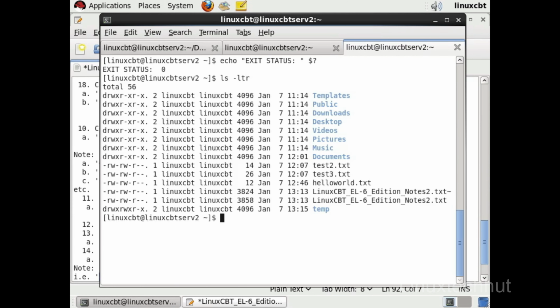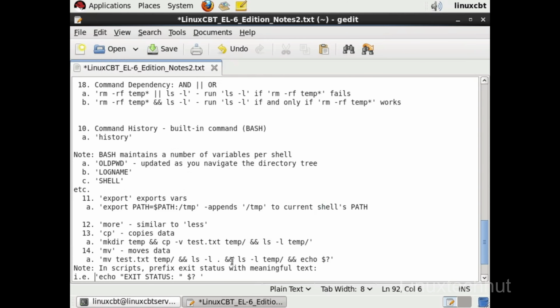So for example, let's move test2.txt and go through the whole process. So we'll paste our echo of the exit status, and instead of test.txt we'll move test2.txt. By the way, I'm able to move or navigate within the shell from the end of the command line to the beginning using Control-E to go to the end and Control-A to go to the beginning. Control-F takes you forward, Control-B takes you backwards. That's a neat way to navigate the shell.